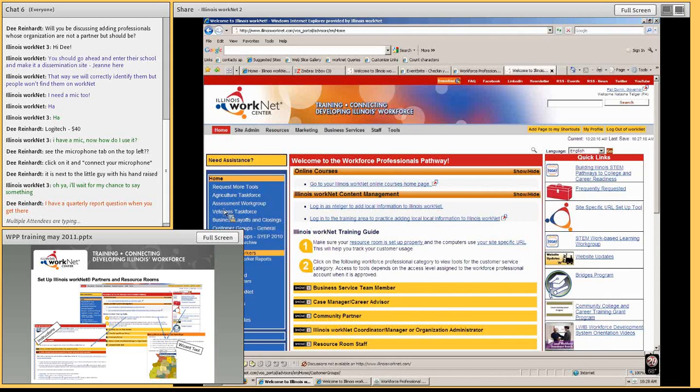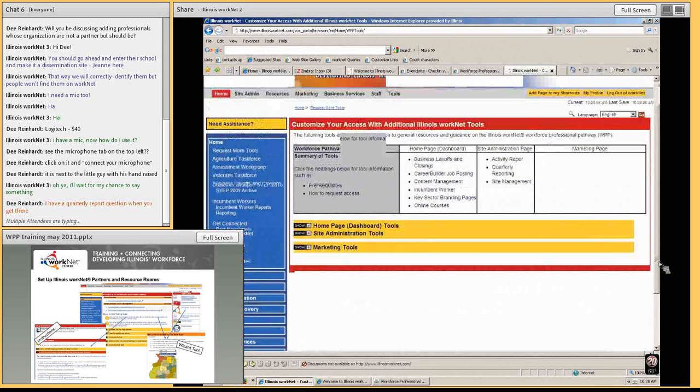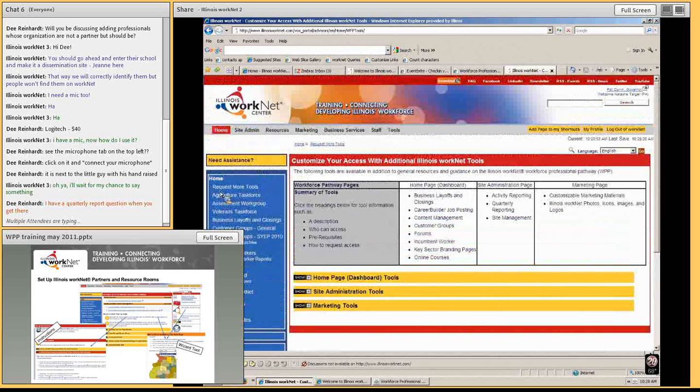If you click on any of these yellow lines, we call these accordions, they open and close. And then there is information on how to request access for that tool. So that's available on your home page or your dashboard.